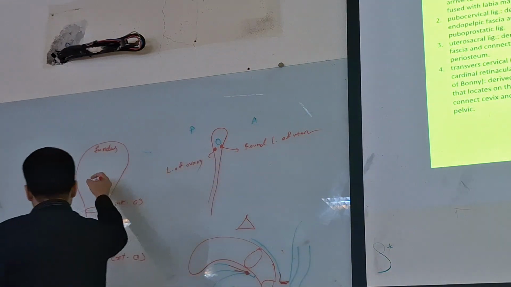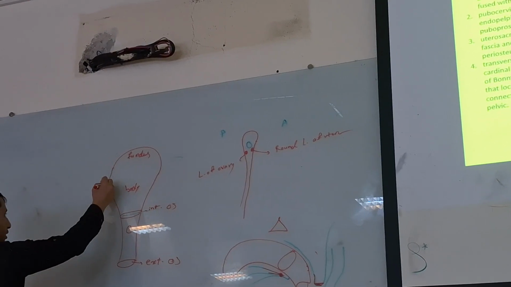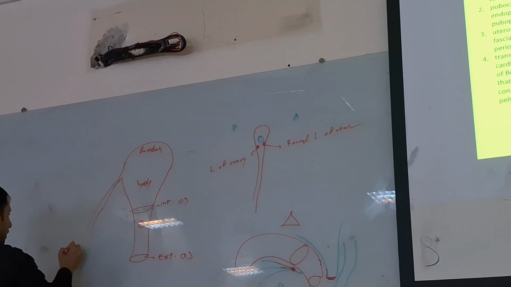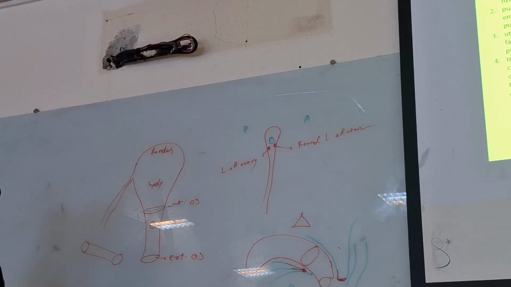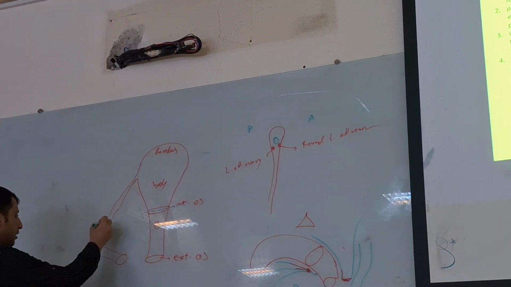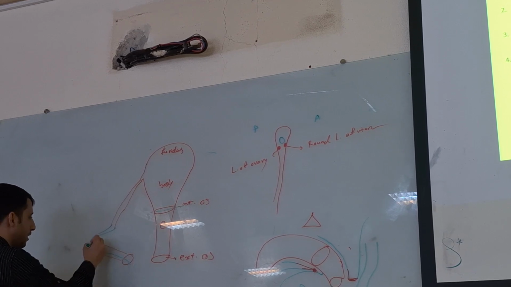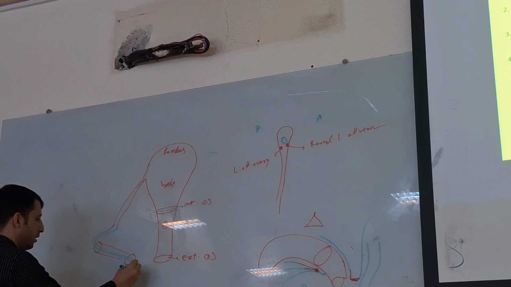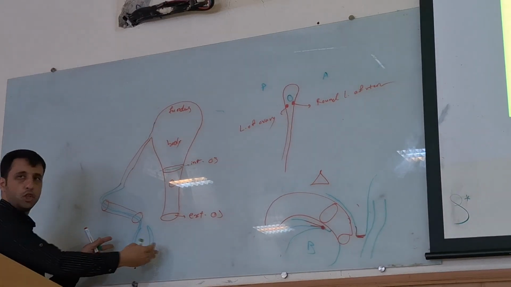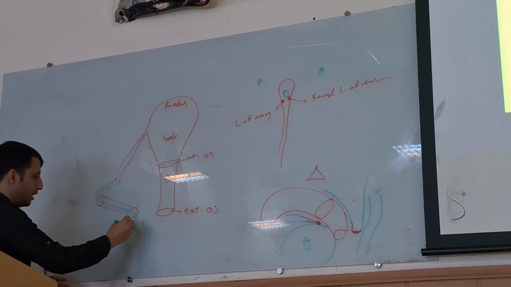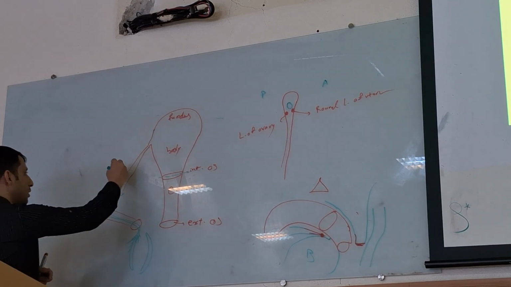Look at here, in the lateral part. It travels laterally. Here we have the inguinal canal. So it travels laterally to enter the inguinal canal and exits from the external ring. And here, in the labia majora of the female, they spread in the labia majora. It is the route of the round ligament.